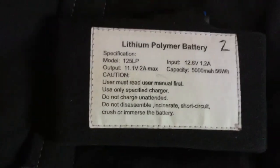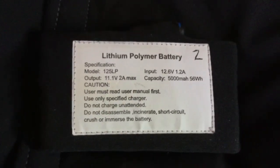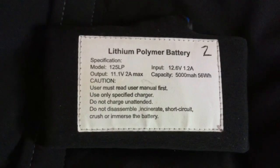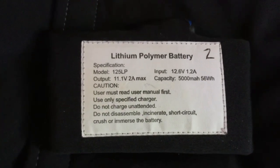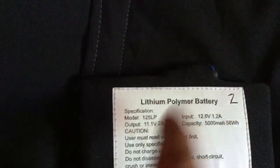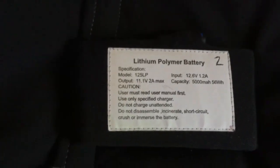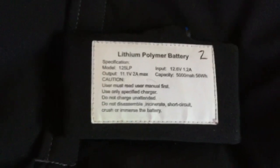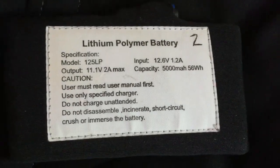And it's made by a company called ProSmart. I have one of their heated hoodies that uses this battery. This battery is 5 amp hours. It only has the 12 volt output. It doesn't have a USB socket. I don't really use the USB socket, so this is good for me. Also, it's smaller than the yellow battery.